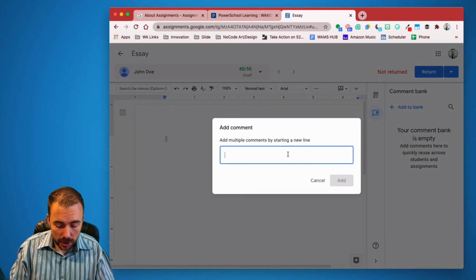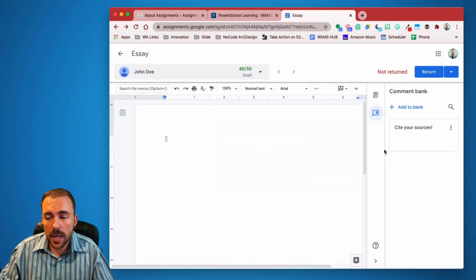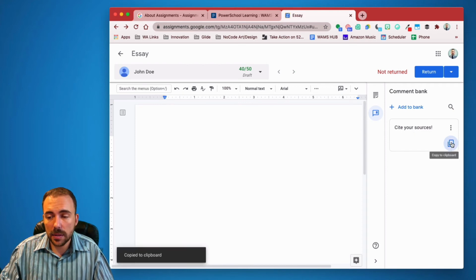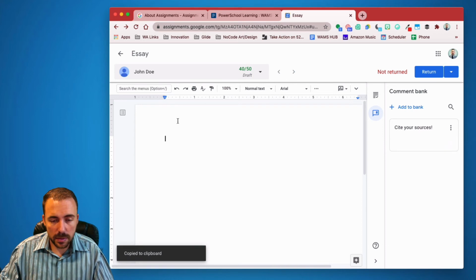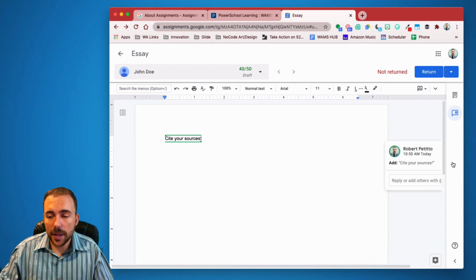I can say, for example, cite your sources. And now I see that this is over here, and if I want to, I can simply select an area of his document and select the comment, and I can paste it where I'd like. Okay, I can hide that off to the side, and you see that it added it as a comment.